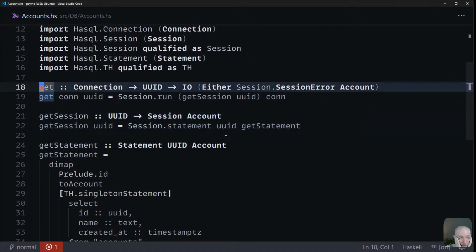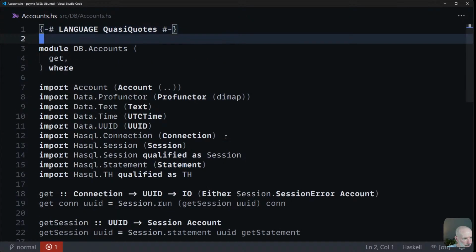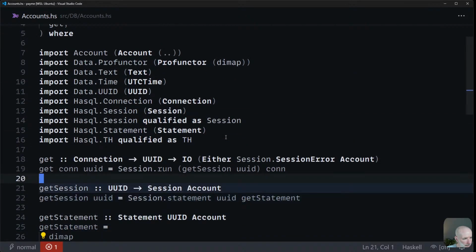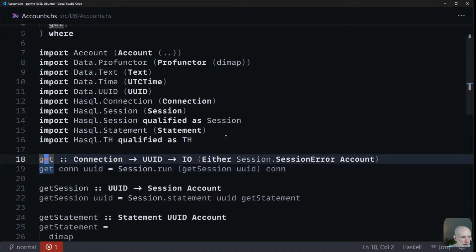Okay. And when I have a connection, then I could use it directly, or I could use the effect. I might use it directly. So I can call get on this, passing in a connection and the UUID.